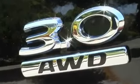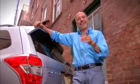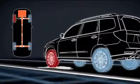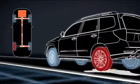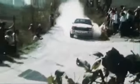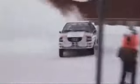Enter all-wheel drive. Now, you know Subaru for their obsession with all-wheel drive today, but you may not know they started all this. 1971, the Leone, the first regular car that had all-wheel drive stuck under it. For the first time, you could drive something that wasn't a truck and get out of almost any kind of trouble on the road. Then in 1980, all-wheel drive got cool with the arrival of the Audi Quattro and its eponymous all-wheel drive system. Its rally car DNA completely repositioned all-wheel drive as something you didn't just use a few days in the winter. It opened consumers' eyes that all-wheel drive is a performance thing.